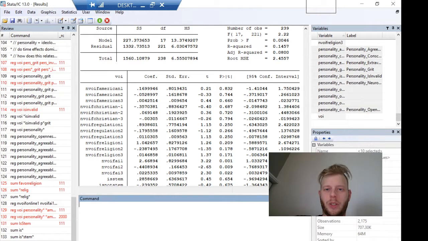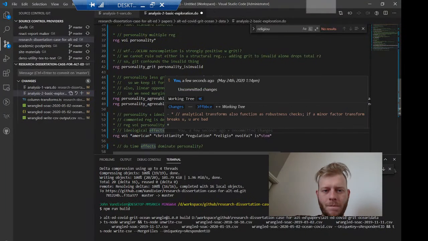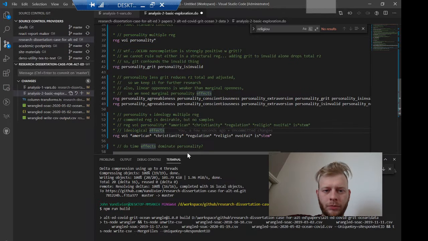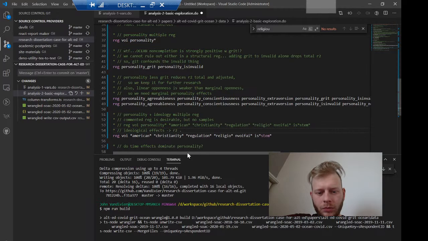0.1457. Let's just put the whole thing out there. Total: 1457. Ideological effects 1457.